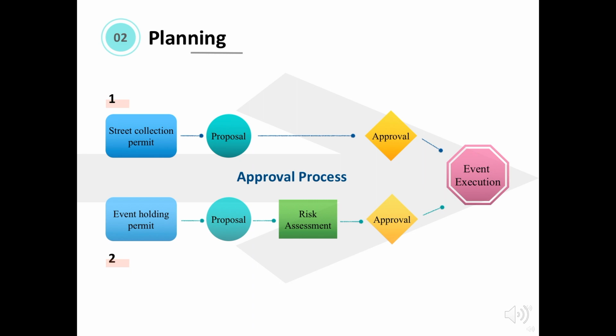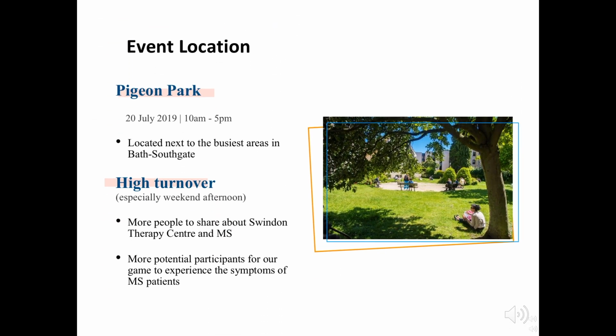The second activity of the planning stage was choosing an appropriate location for the event, which was to determine the turnout rate on the day. We first sent our proposal on 20th of June to the City Council for Southgate, it being the busiest place in Bath, but turned out that Southgate was fully booked for other activities and the rent was higher than expected. We then sent our proposal to the university for Pigeon Park, a place close to Southgate, to receive permission for the same. We submitted our event details, a date and a time for our event.